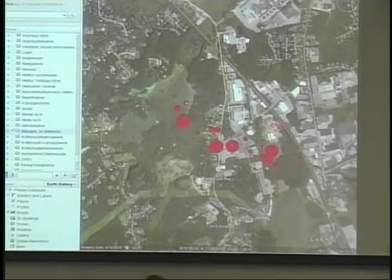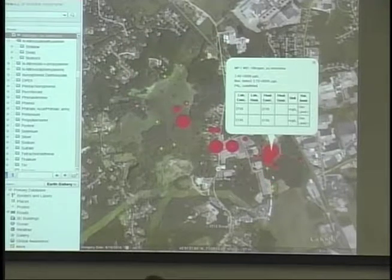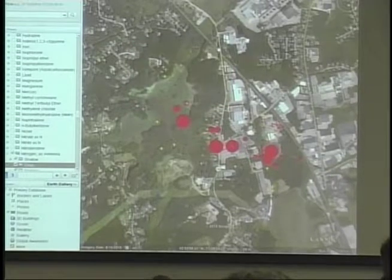And just be aware that when you do more than one sampling round together, the biggest circles don't necessarily correspond, because I've set it up so that the biggest circles correspond to the maximum concentration found within a given round. So that may be the maximum for one round at a concentration of 23, and that may be the maximum for another round, perhaps, with a maximum of 3.7 by 10 to the 6 micrograms per litre, whereas that one was, what was it? That was 2.3 times 10 to the minus 6. So 10 to the 6. 2,300 milligrams per litre.